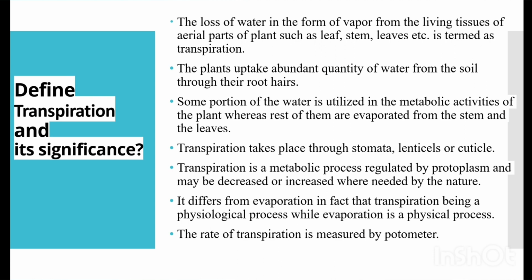Transpiration is a metabolic process regulated by protoplasm, the living part of the cell, and it may decrease or increase whenever it is needed by the nature. It differs from evaporation. In fact, transpiration is a physiological process while evaporation is a physical process, and the rate of transpiration can be measured by a potometer.